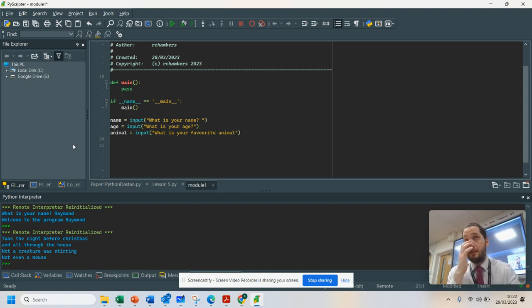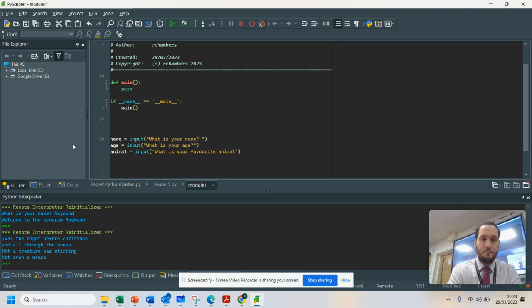Now I'm going to use a function that gets 2 letters off the name. All right. So I'm going to create my function up here. This function is called, let's go, password again. Now I'm passing in 3 parameters here. Let's call this my name. We're going to pass in my name as the first parameter, age, and animal.